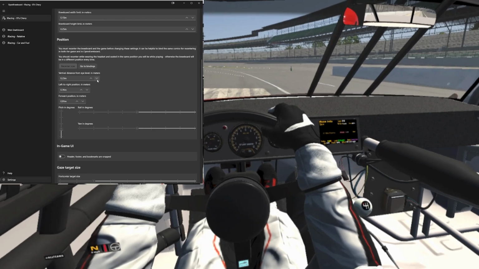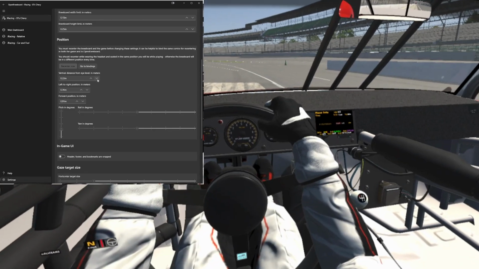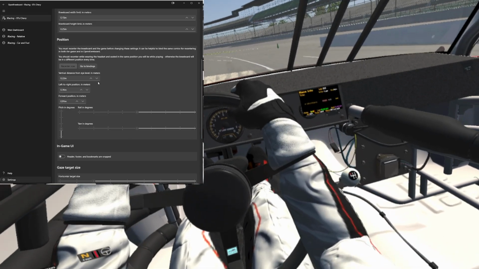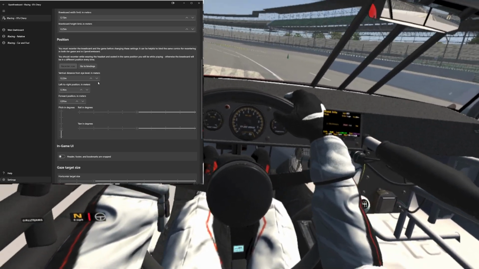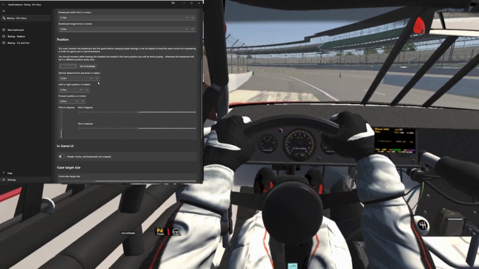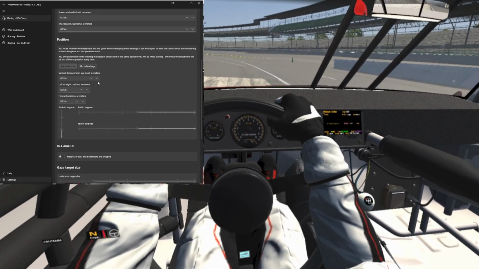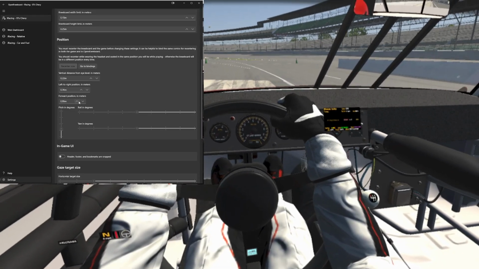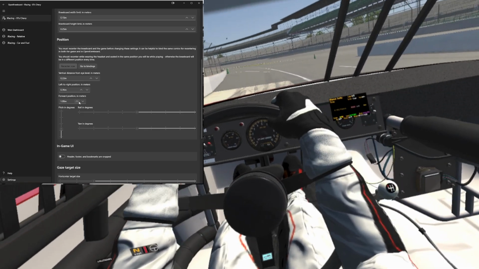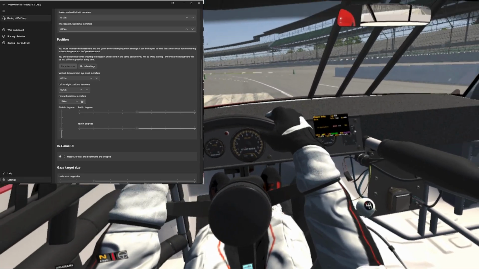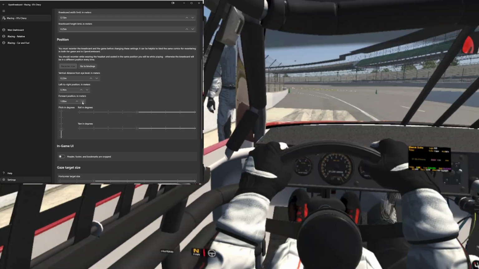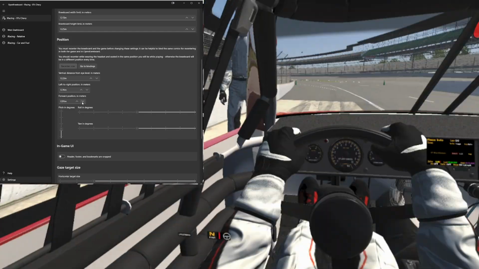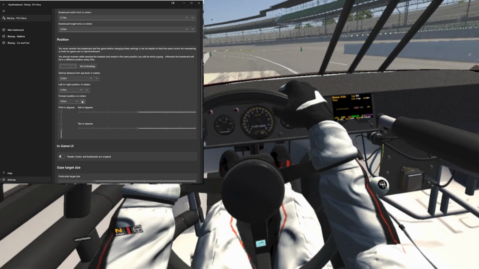So that's about, I think, where I want it. If I go up, that's pretty good, I think, right there. And to my perspective, it looks like it's right on the dash. It's not moving when I move side to side. If I move it away from me more, you can kind of see it move. It looks like it's kind of behind the dash. I think 0.91 is where it was pretty good. Not really moving.